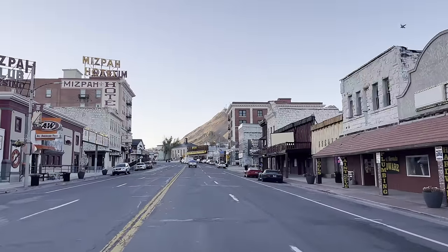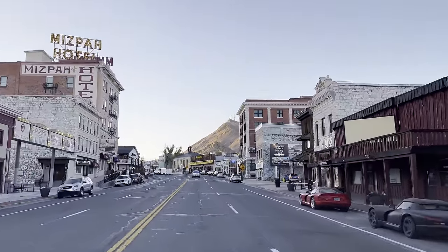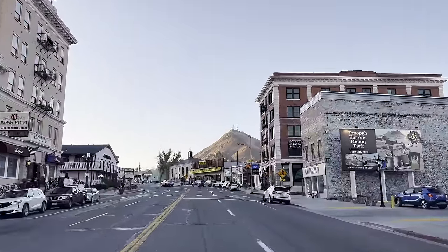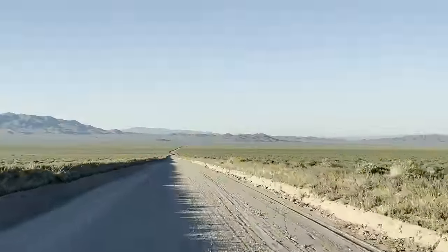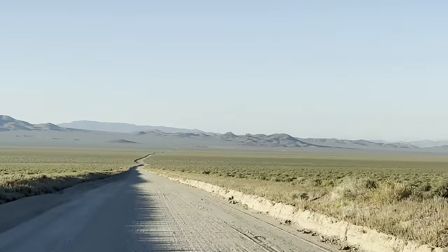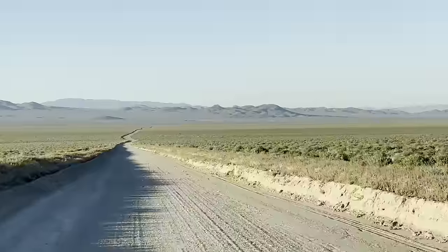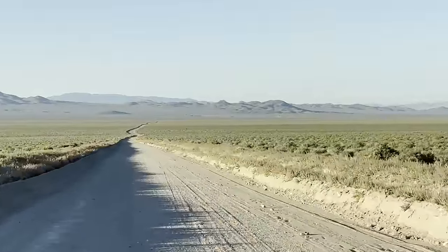After being in Tonopah for three days, I'm headed out but first I'm looking for the perfect place to stop and get coffee on my way to the hot springs, and oh boy was I overjoyed when I found it. Thank goodness I'll have some real coffee this morning. This place is absolutely adorable. We are headed out to that dot just below the mountains to go look at a hot spring before we go pick up minerals.